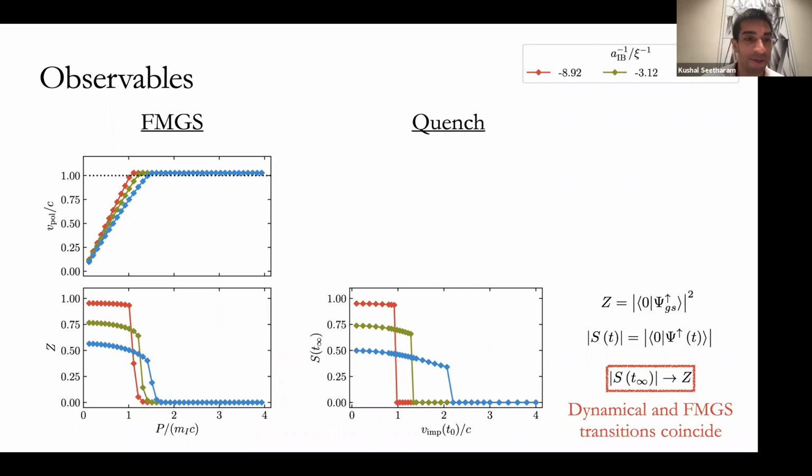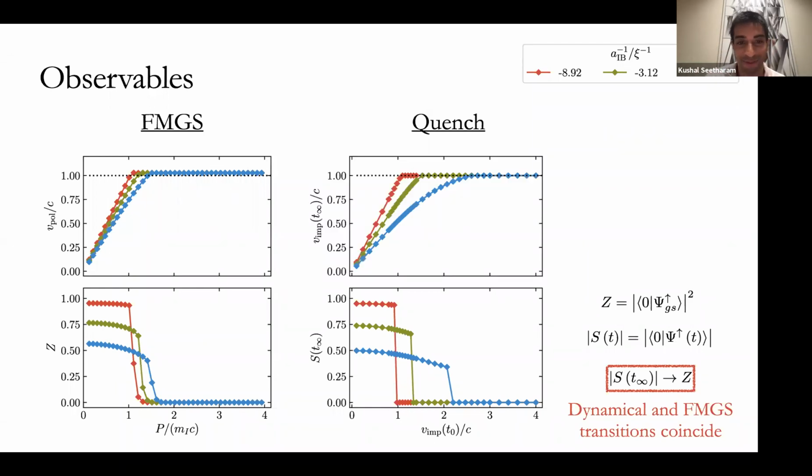So we can also look at the impurity velocity, or in this case, I'm plotting the ground state polaron velocity, as I'm calling it, but this is just the derivative of the ground state energy. By the Hellmann-Feynman theorem, this should also be equal to the average velocity of the impurity itself in the ground state. For small enough momentum, it hits some finite value, which is renormalized by the interactions with the system, which is why you see different color curves shifted with respect to each other. But for large enough momentum, the ground state velocity is always c. In this subsonic regime, these velocities are linear, which means the energy is quadratic. And once you hit this Cherenkov regime, it's always linear with the same slope, which is the speed of sound.